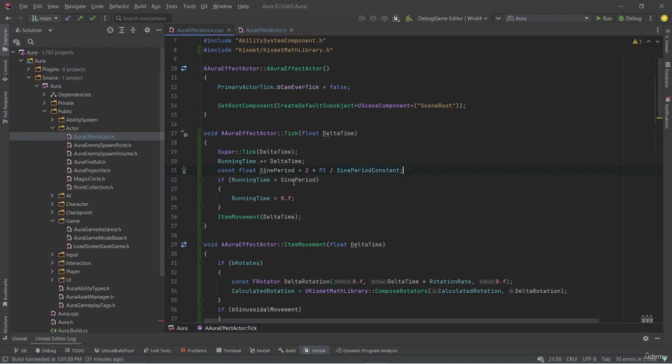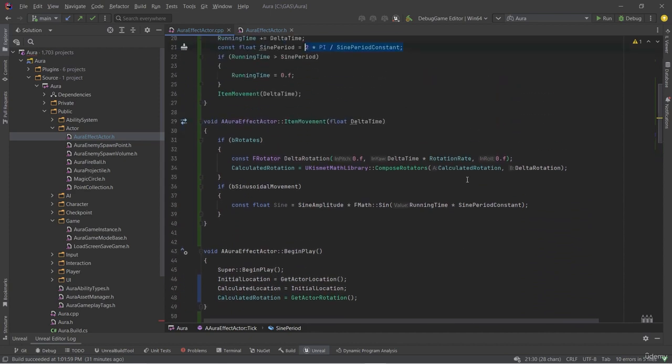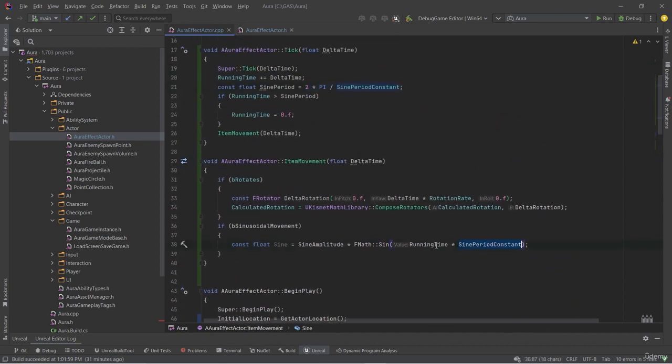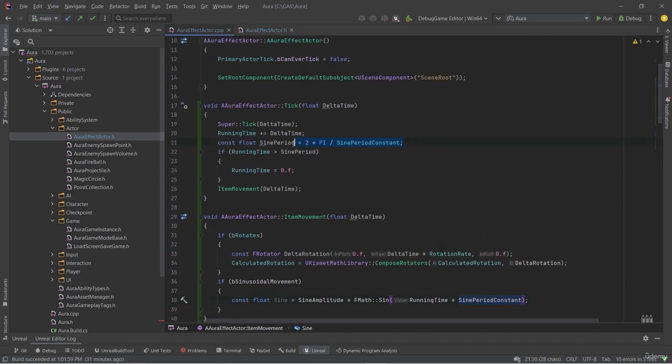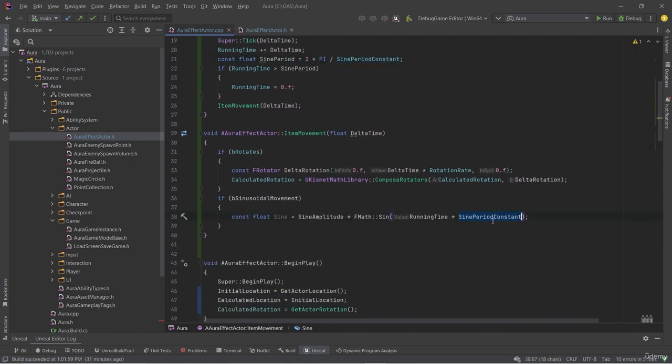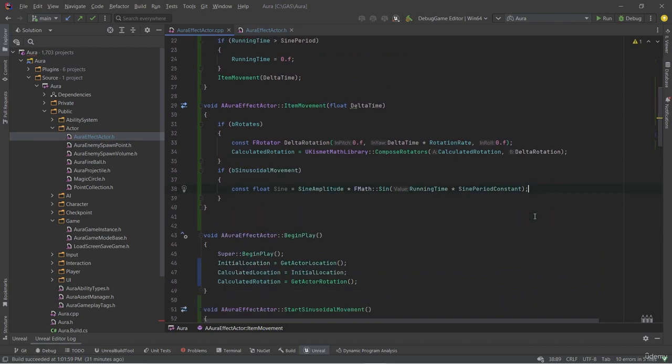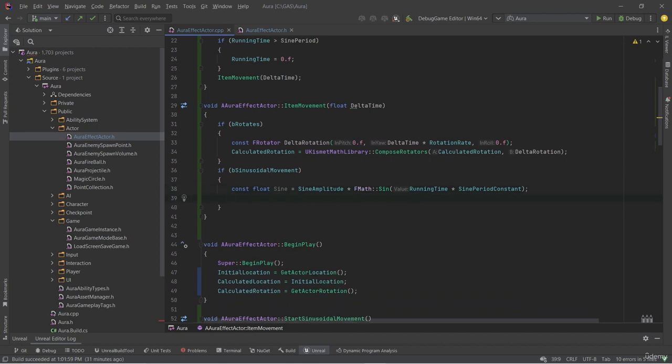So we really want to reset running time every sine period, which is calculated by this formula, as long as we're using it properly here by multiplying by running time. So sine period is 2 pi divided by the sine constant. Sine constant is here. So now that we have the sine, we can set our calculated location by adding this value to the z.